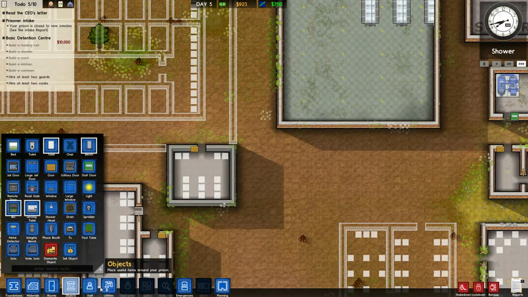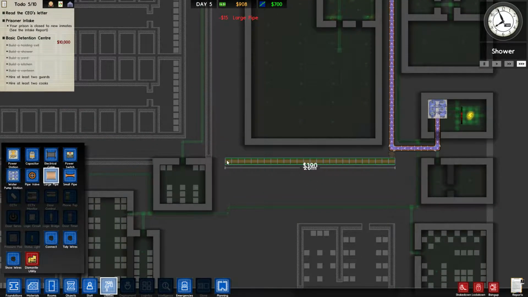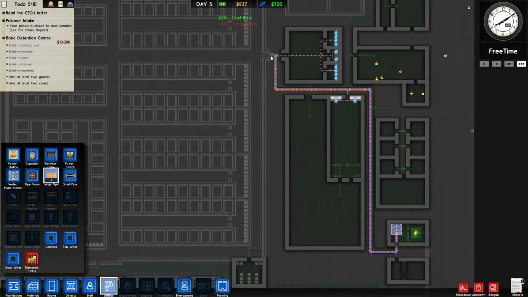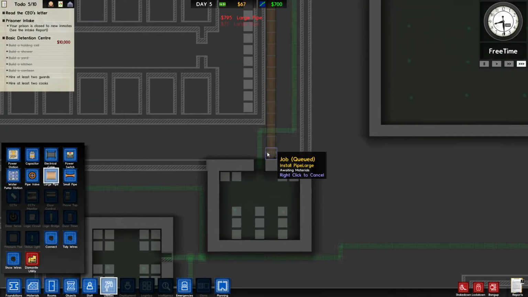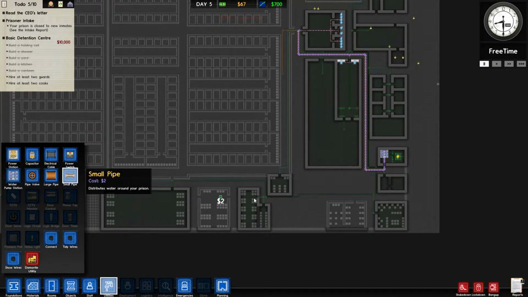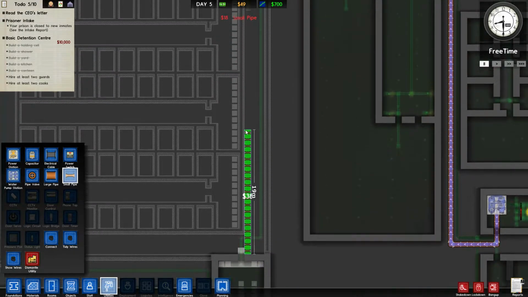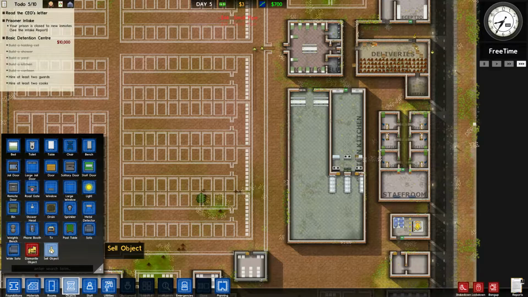Okay, so can we just get a quick water pipe out this way? Water pipe. Down one and across. Ooh, no. Water pipe's got to come in from the top, hasn't it? So it's going to go in there, down there. And actually no, we'll do that all the way down. We'll save some of that pipe. We'll do a small pipe across there, up to there, and up there. Insufficient funds. Okay, well, you know what that means. Trip to the bank again.